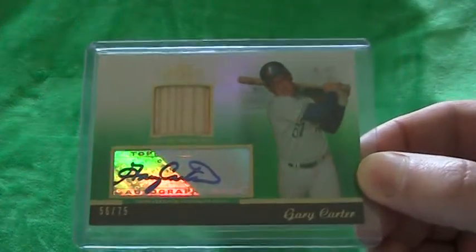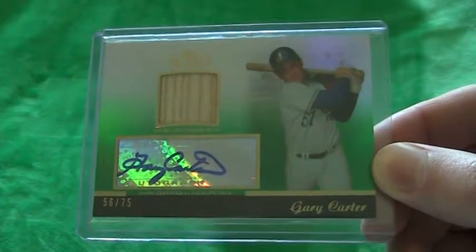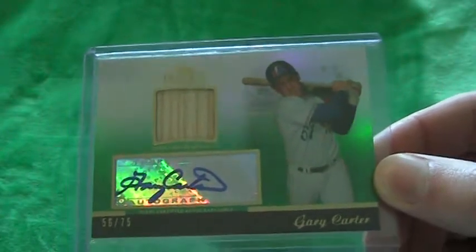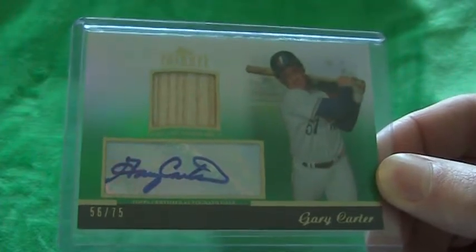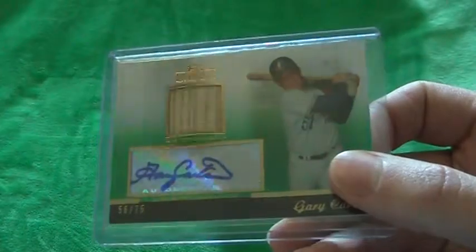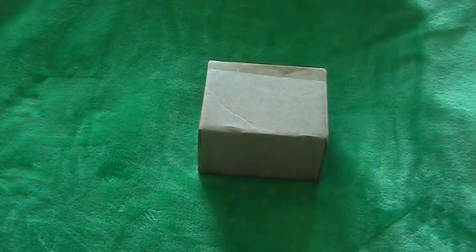This is from my Hall of Fame PC — really happy to get this. I wanted an on-card autograph, but obviously he's deceased. Gary Carter is deceased — he died very young, but he's a Hall of Famer. I like to get, when I can from my Hall of Fame collection, an auto or a game used for the guys that are really rare. But if it's somebody like this, that's a little newer, more modern, I like to get an auto and game used in the same card if one exists, and my preference is to have an on-card auto with the piece. Unfortunately I didn't find that, so I grabbed this — it's the best looking card I've seen, and they run about $40 for a very nice auto relic of him.